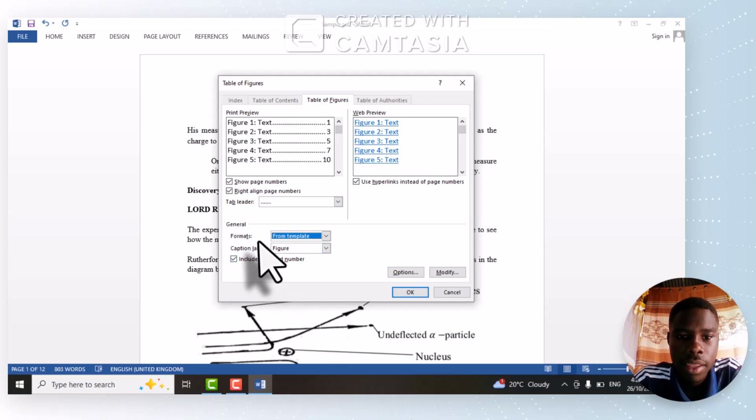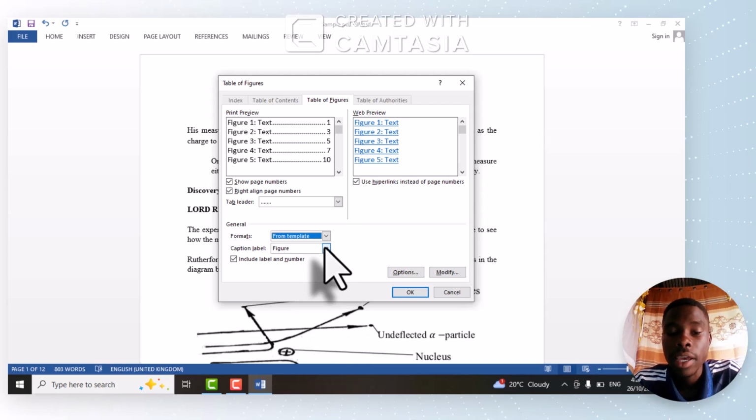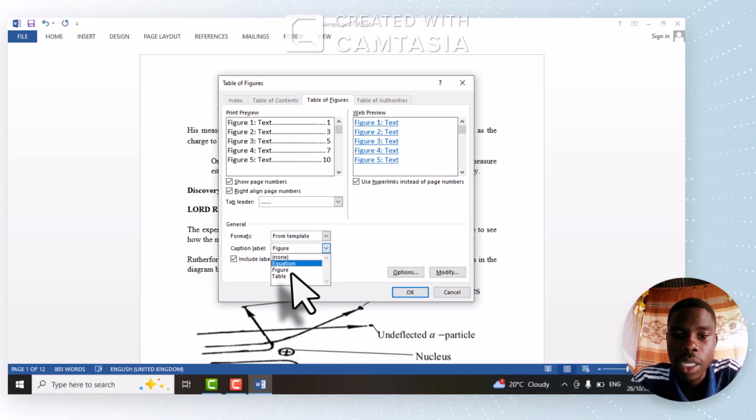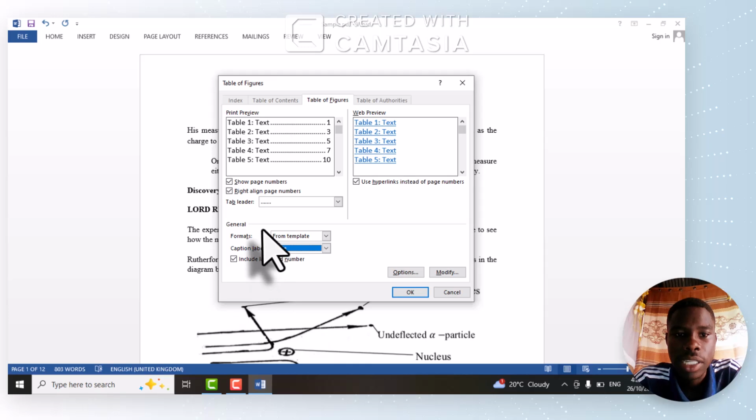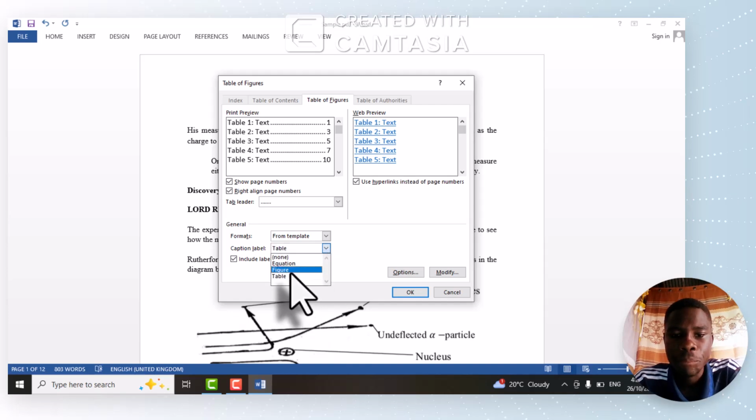But the most important thing is here: when I'm creating a list of figures, I am going to use this arrow, which is already showing list of figures. I'll come to this small arrow. But if it was a list of tables, still I would choose from here. If it's a list of tables, I will now say tables. Then it is updated here: Table 1, table 2, table 3, table 4, table 5. But for this case, we want to start with figures. So I'm going to say it is a list of figures. Then I click on it.